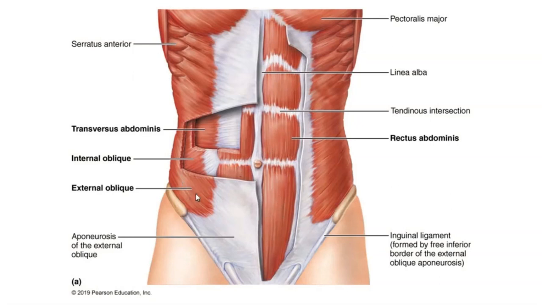Laterally and more superficially, we encounter, and they cut it away here, so it's difficult to see the whole muscle, but normally covering the exterior, or I should say superficial and lateral part of the trunk here, is the external oblique muscle. And so this muscle is a synergist to the rectus abdominis muscle, because when the external oblique muscle contracts, it also flexes the trunk. But because of its lateral position on the abdomen, it actually serves to rotate the trunk in the left or right directions as well.